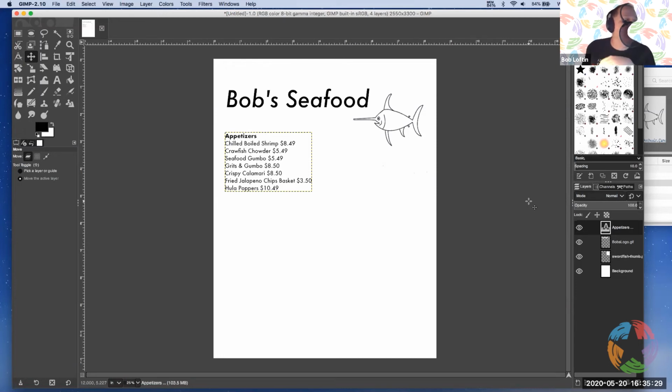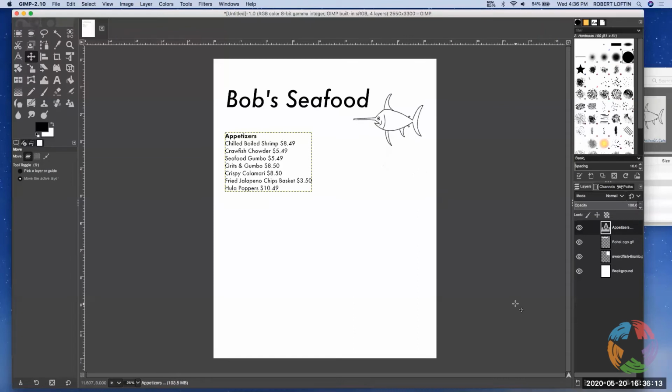The way I would put it, Hannah, is that's correct, but what you're really doing is moving the whole layer around. And that's what's very confusing, because if you look over here in the right sidebar, say at the Bob's logo layer, you can see it has a little white stripe that shows the positioning of my logo, but the whole thing is the layer. It's just a transparent background on the layer. So when I drag this appetizers thing around, it's almost like I'm moving the whole transparency that's sitting on top of that, moving the whole thing sideways.